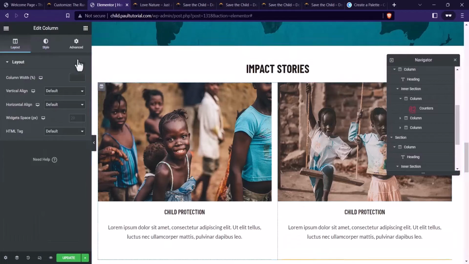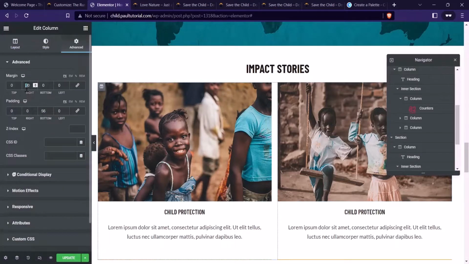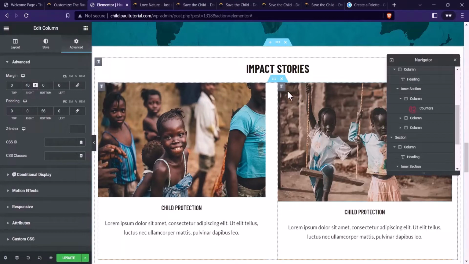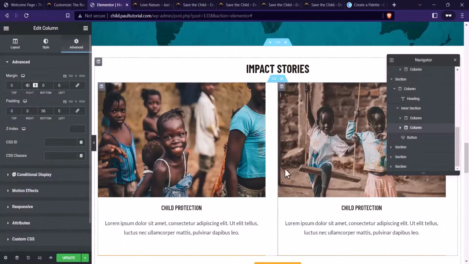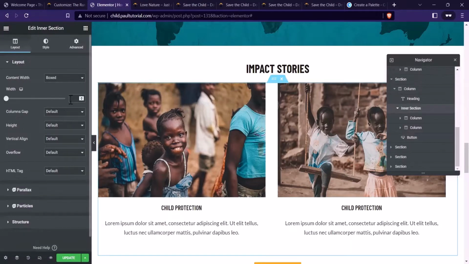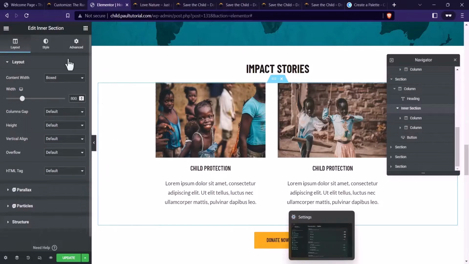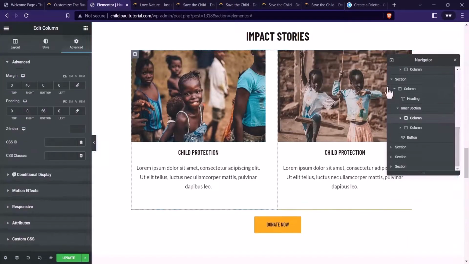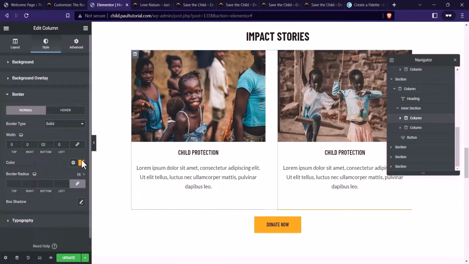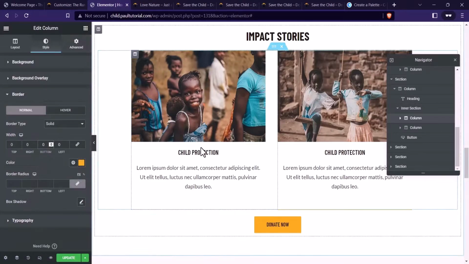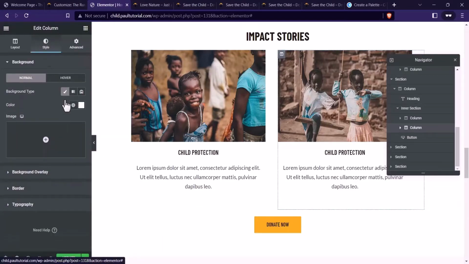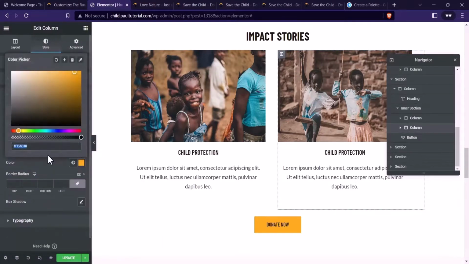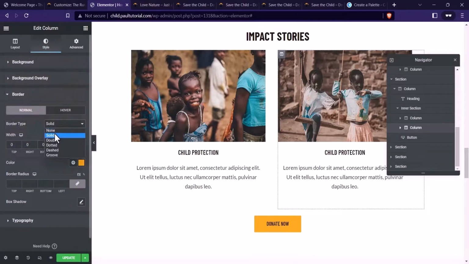So add a bit more padding, more margin to the right, so it just feels a bit spacious. I'm going to change the width to 800. 800 is a bit small, so let's change this to 960. Let's see. All right, this is good. So we're going to remove the border at the bottom. I just remove the border, change it to none. So let me do the same thing here.